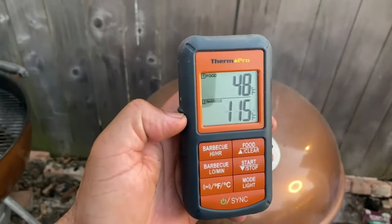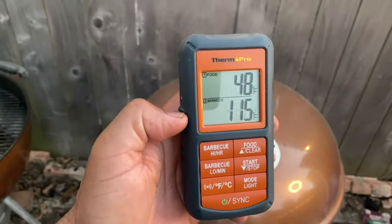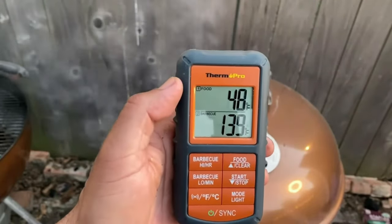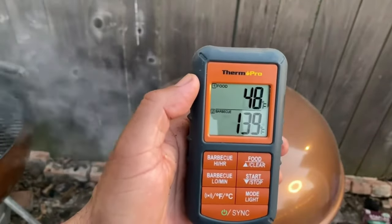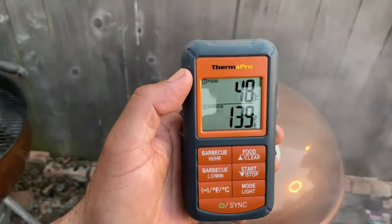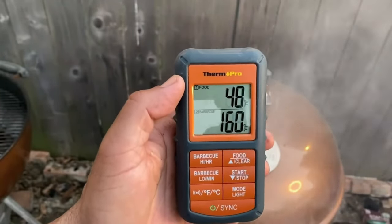The top thermometer is the temperature inside of the meat, and the bottom is the temperature inside of the grill. We're going to watch this one right here, because when it gets to 165, or actually right before 165, I'm going to come out here and pull this thing off. All right, now we just wait.